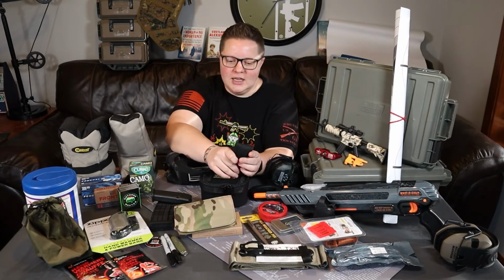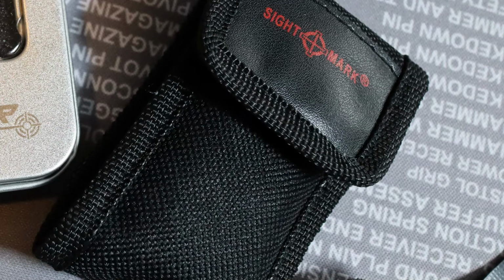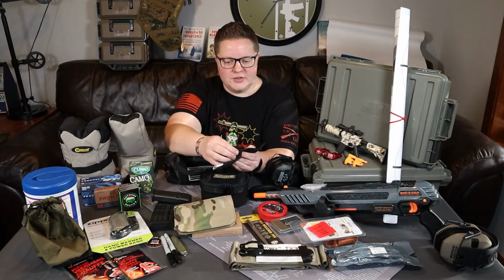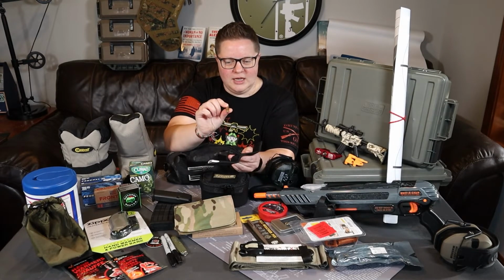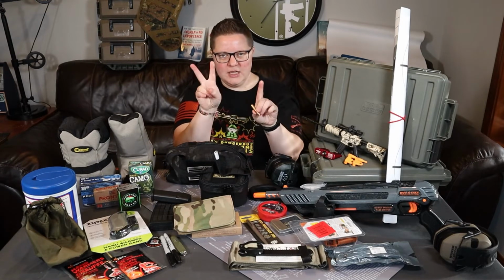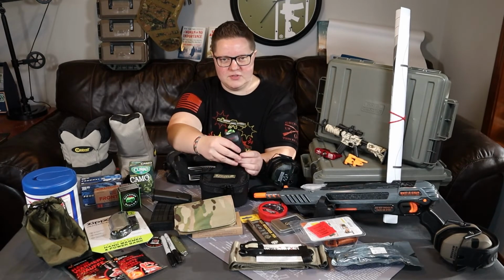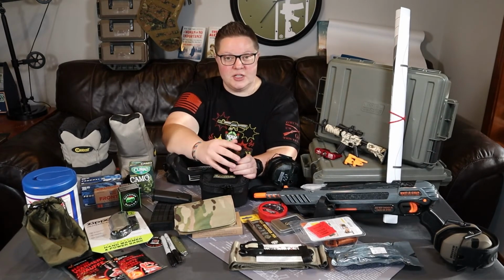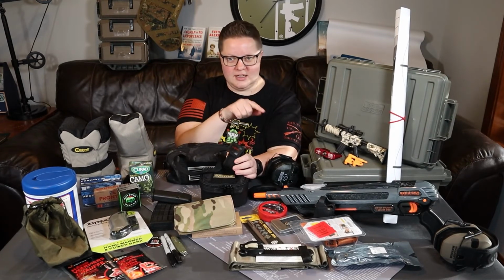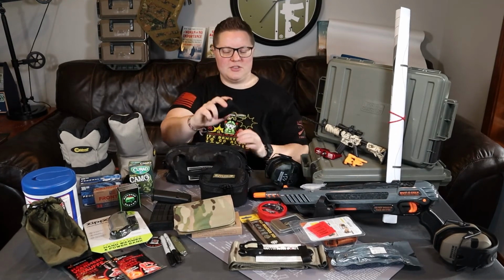Another little doodad I received as a gift was this SIGHTMARK bore laser, and it's really cool when you get a new scope or any sights or anything. You can put this in the chamber and it allows you to perfectly get a laser out at distance, and then you can line up your sights or dial in your scope. I think these are extremely valuable. They've saved a lot of trouble and a lot of ammunition at the range, because once you put that in, you get it sighted in at your house, and then once you get to the range, you might dial it in, but you at least have a general idea that your sights are relatively aligned with the bore. So I think these are very valuable.